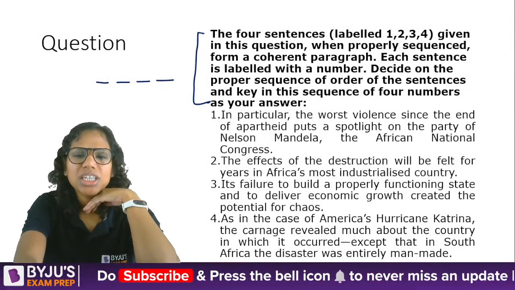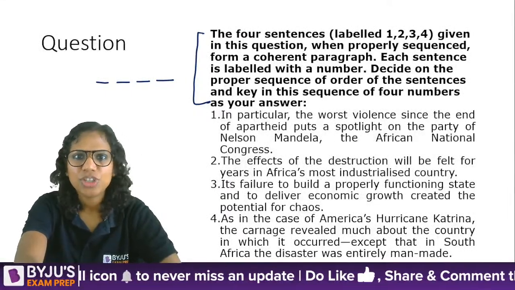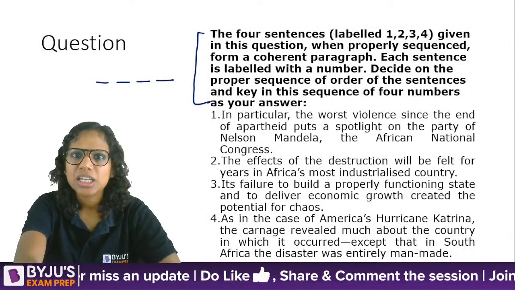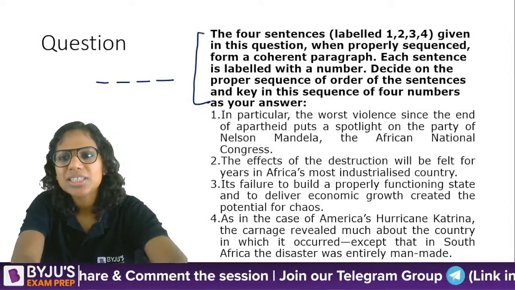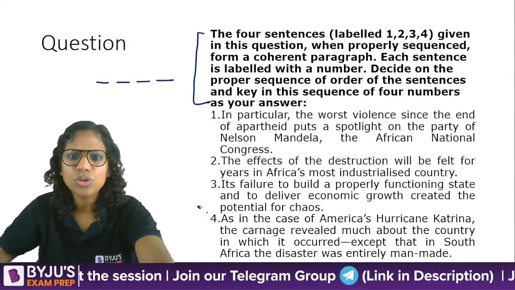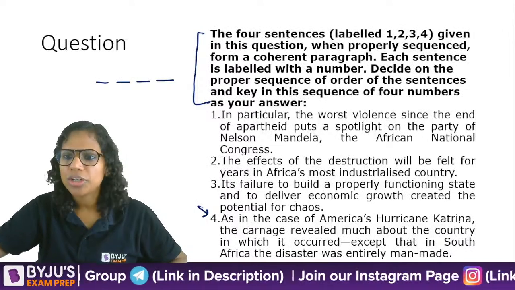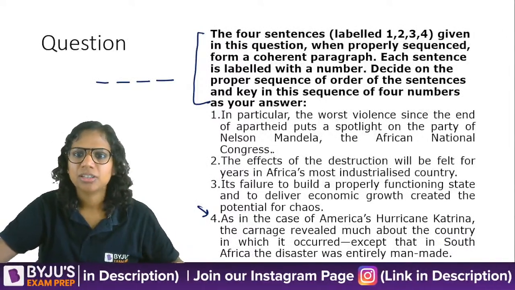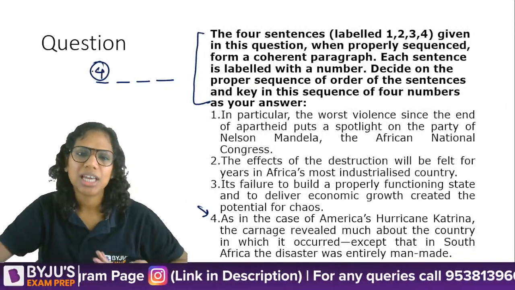Because if you see, none of the other sentences talk about America, isn't it? None of the other sentences talk about America. It's primarily focused on South Africa. So probably this is just there to give an analogy. We are not talking about the Hurricane Katrina anywhere. So this is there just to give a comparison, just to give an analogy.